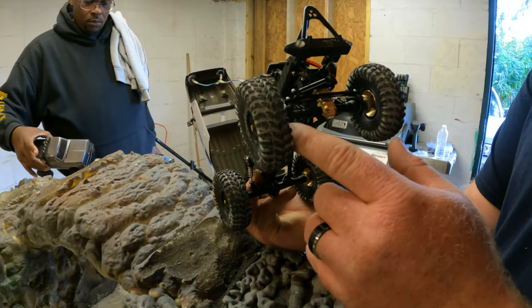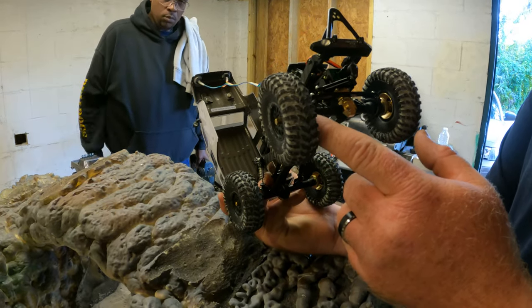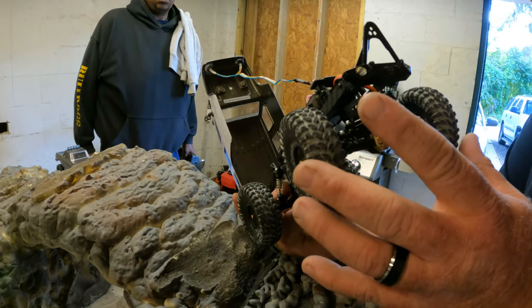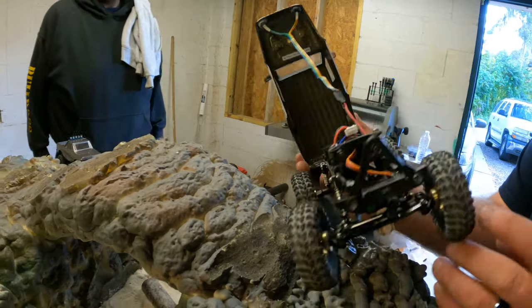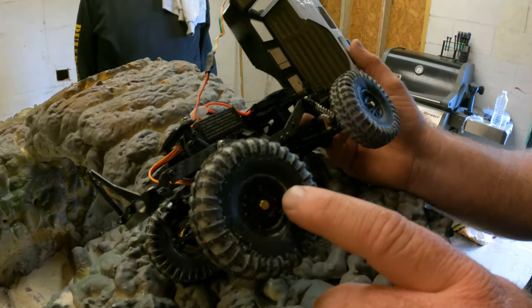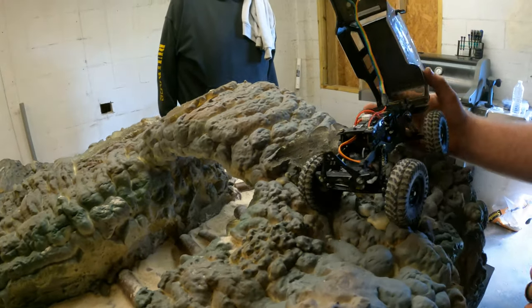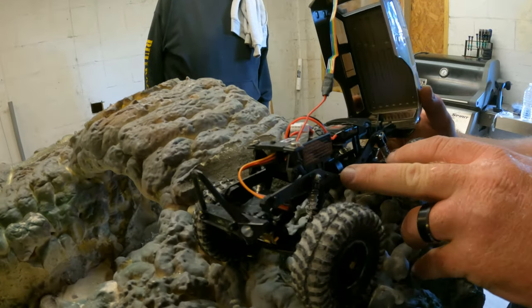Oh, good. Okay, and then what about tires? The tires are $10. A plus, good. For a whole set it's $20. And then these are just the stock wheels, they're $4.99, and I just glued the tires right back on it. And then the chassis is only $11, the carbon fiber chassis.